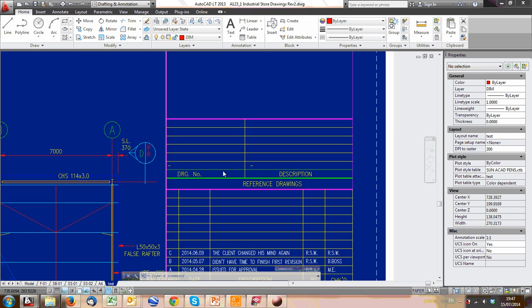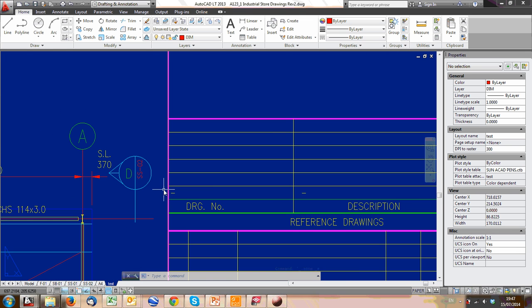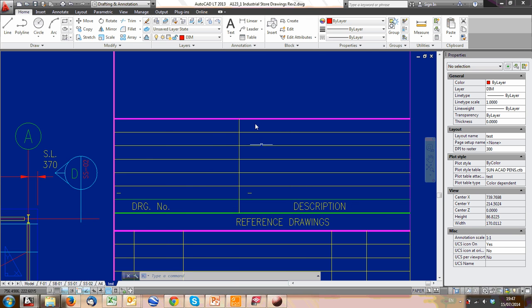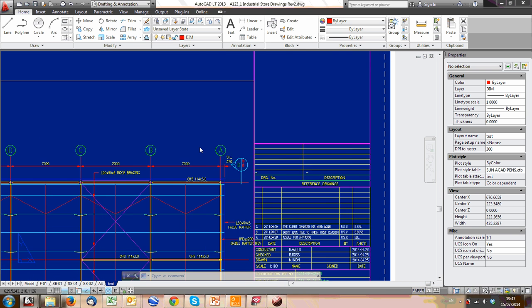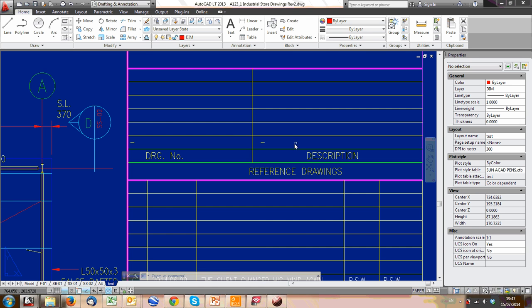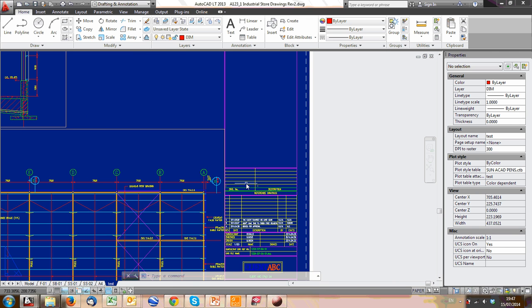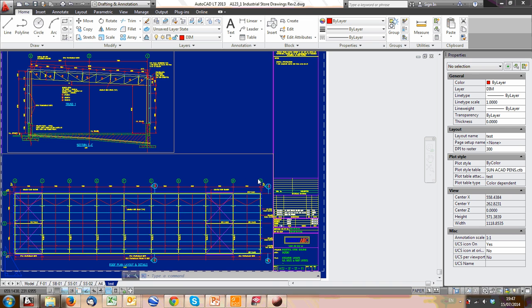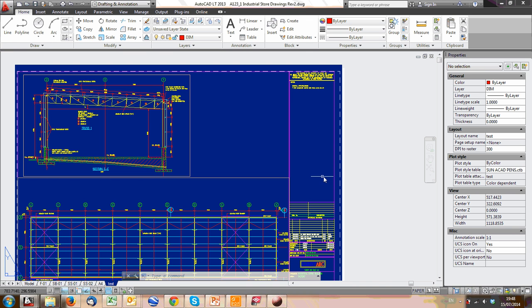And then you can even put reference drawings. So let's say we've got multiple ones. I could put the steel drawing or the concrete drawing or something else, so they'd know where to go find them, so the drawing number and the description. So especially if there's reference drawings, so I've got sections or HD bolts or something, I can put that information here. Another thing you should add to drawings is all your standard notes. Okay, sometimes you have your standard notes on a separate drawing. Sometimes you put it all on this one.